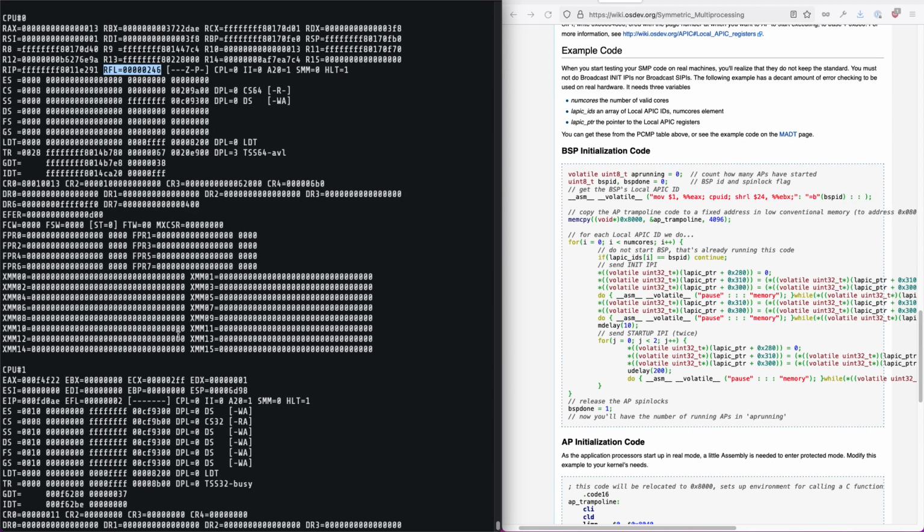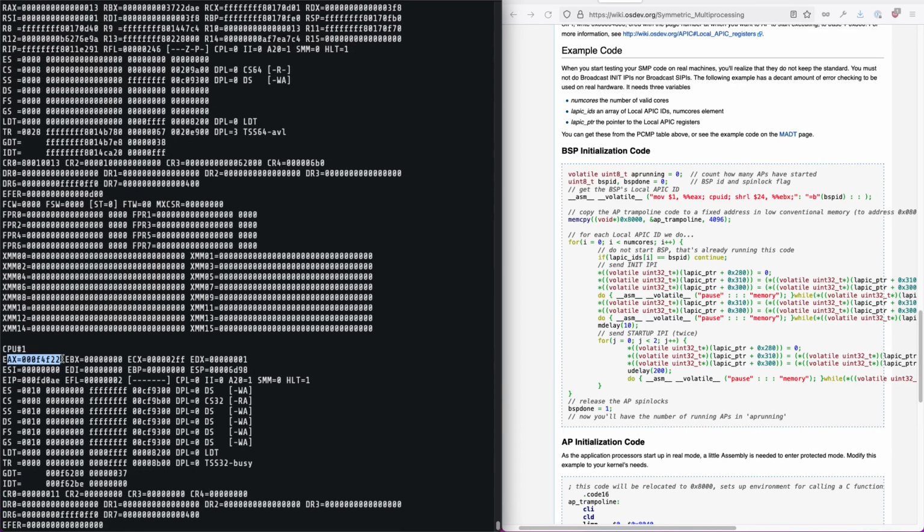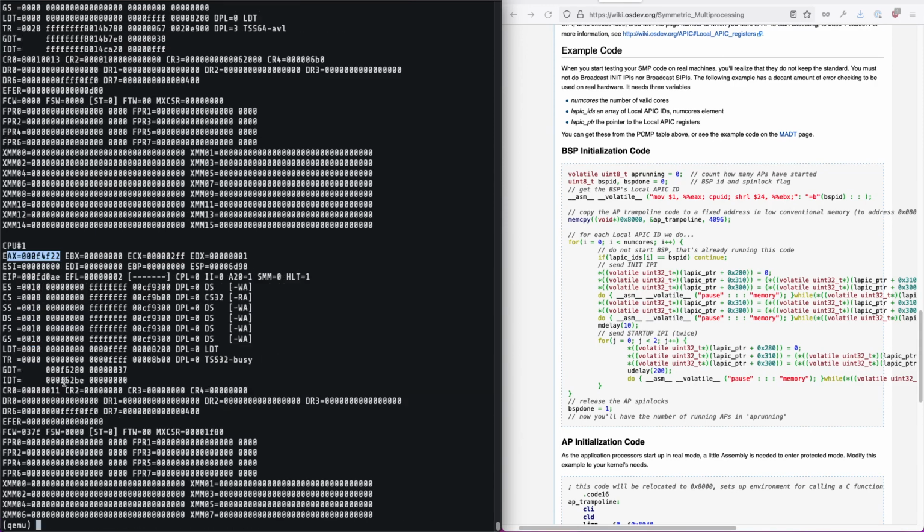I'm not sure I expected that. Or maybe it just prints out 32-bit registers no matter what.